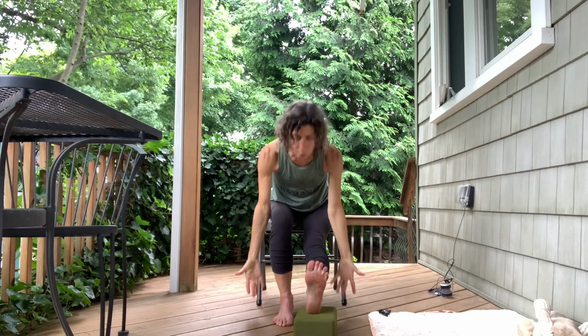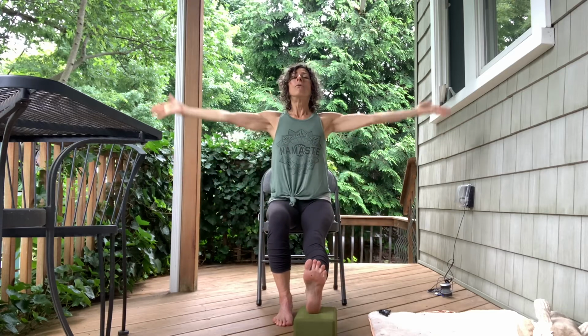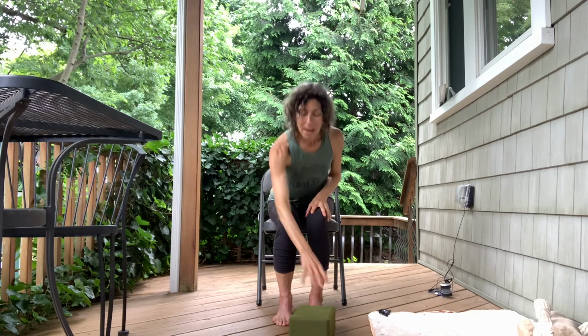And just one more, breathing in. Exhale, reaching towards that leg, reaching the arms up. Let's pull this thigh in and exhale, lower down, full breath in, deep breath out. And to the second side, hands to hips, using the strength of our core to lift the leg gently. Extend it out.